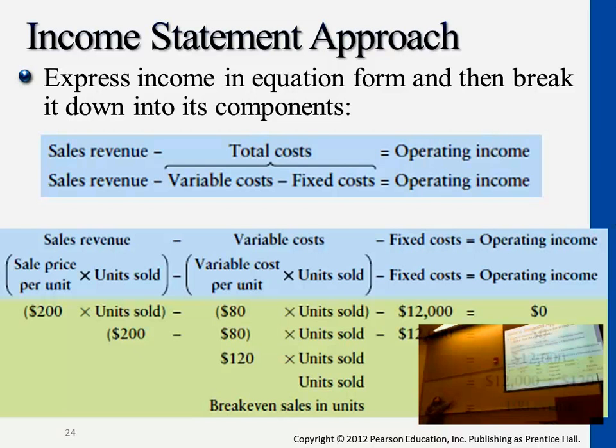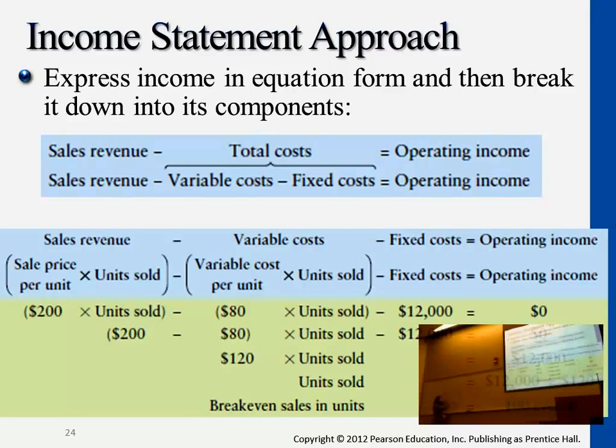So we find out the X by subtracting variable cost 80X from the sales revenue we're generating, 120X, minus the fixed cost portion. Again, we want to find break-even, so we set the operating income at zero. Break-even point determines the threshold: if you go above it, you're getting profit. If you go below it, you're getting loss. So we set it at zero because we want to know what this X portion is.